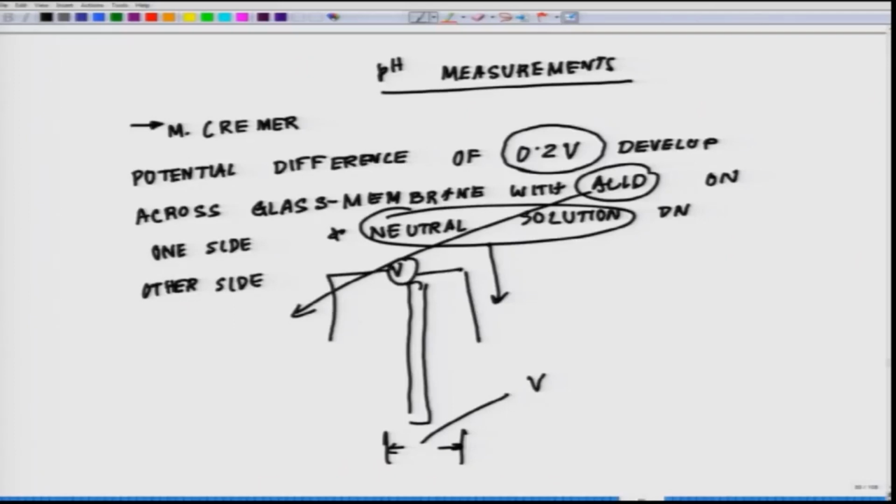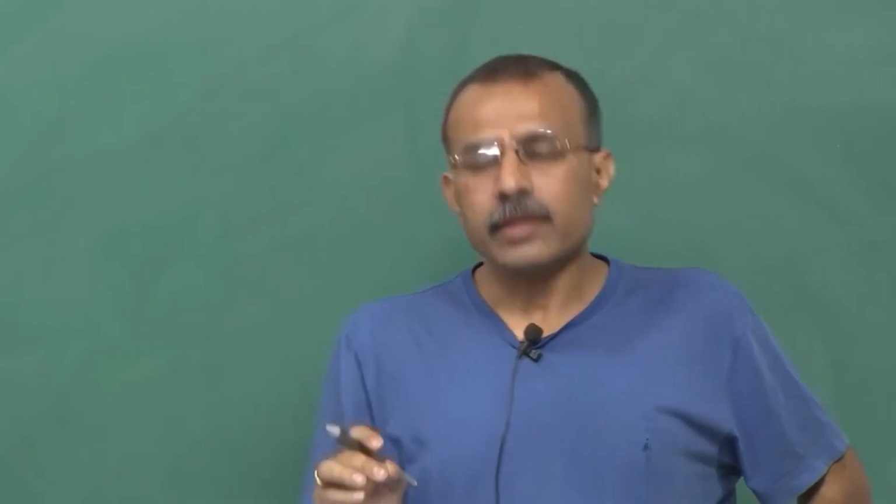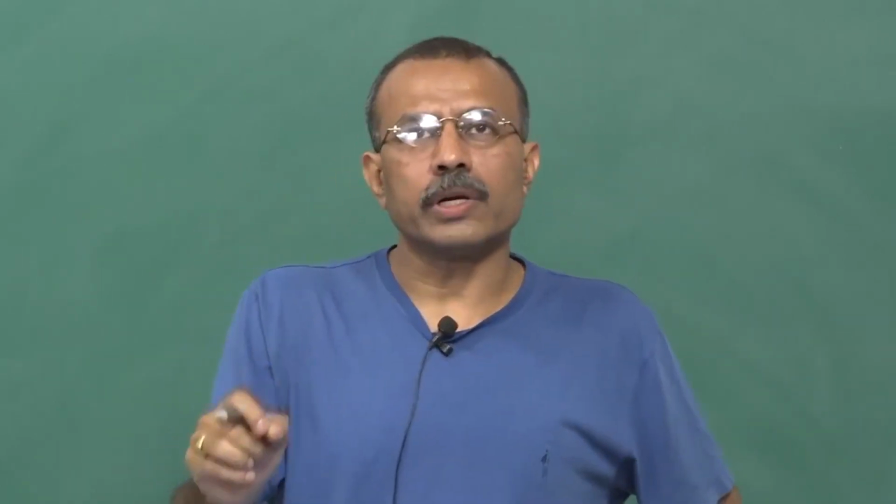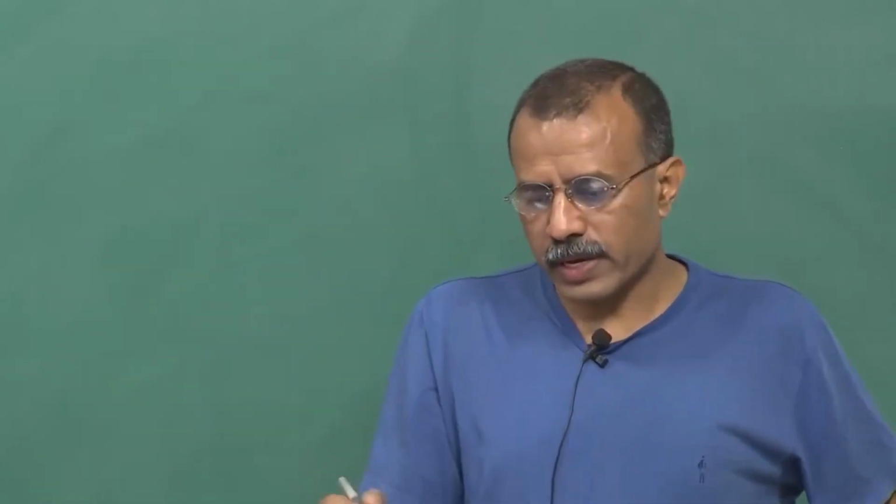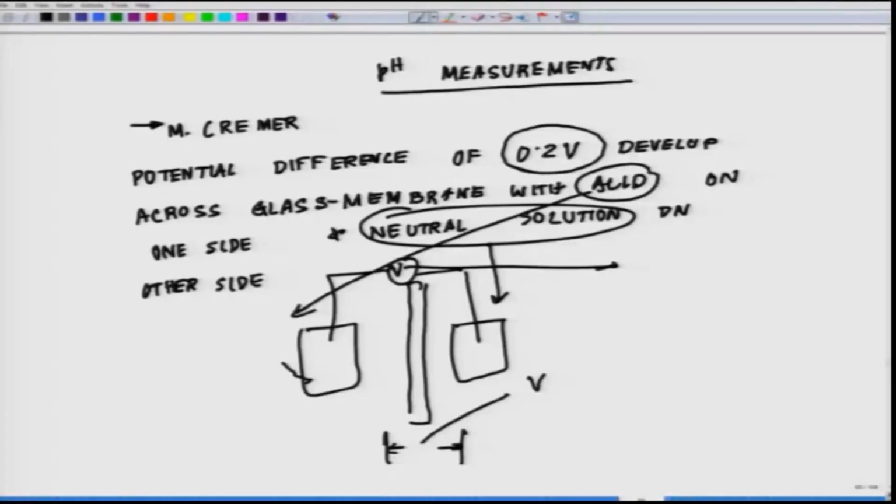Now, if you know that voltage and if you know the molarity or whatever concentration of this, and if you change the acid concentration, then you will see a change in the voltage. So, you can really use this system to say if this is the strength of the acid, this is the value of the voltage, or vice versa. This is the catch which led to what we call the glass pH electrode.